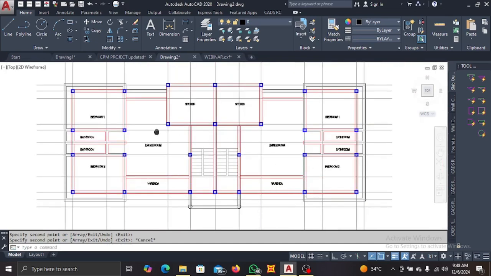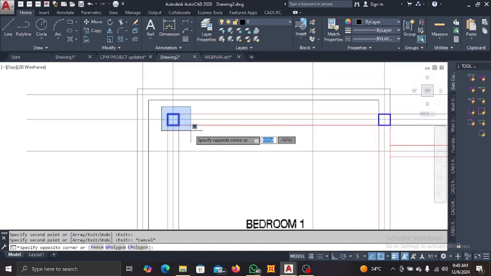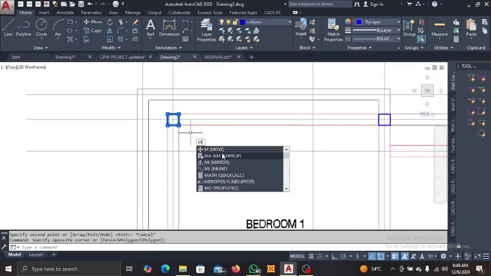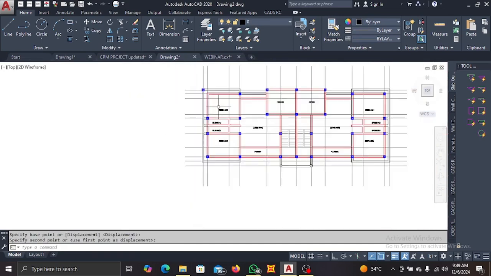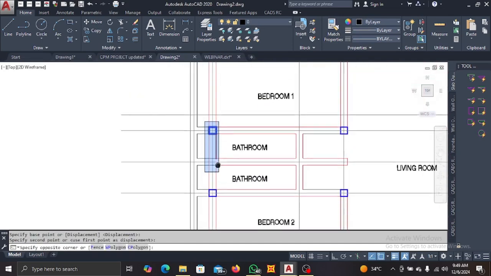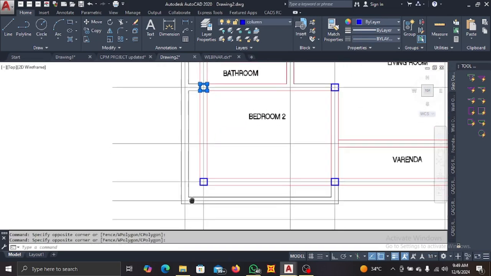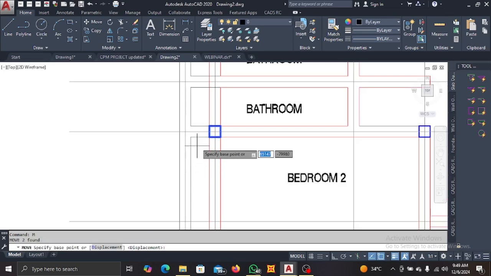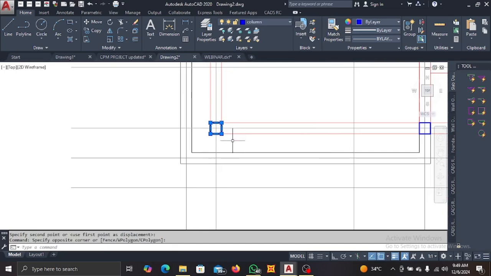Okay, so that just shows you that on the first floor we don't need a column here. This is going to be coming out in the room, so we can just move this to here. We can move this also, move this here, move.